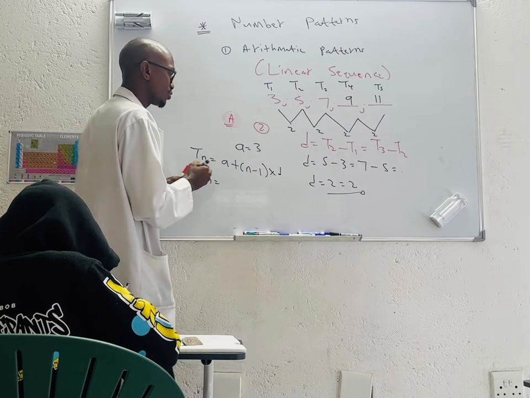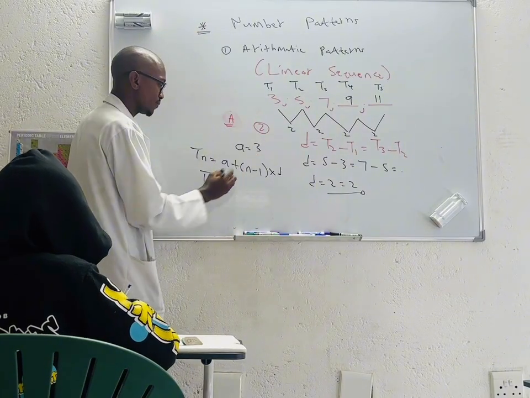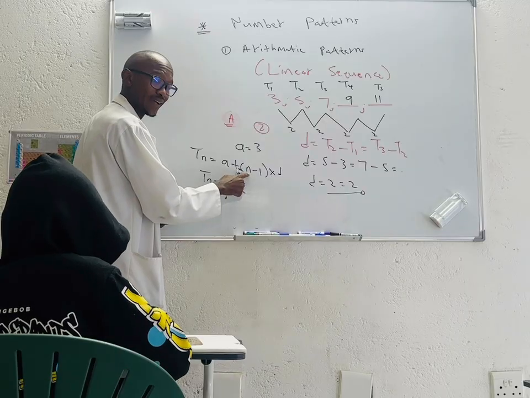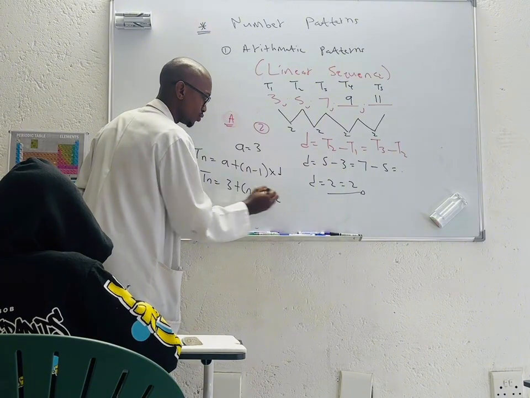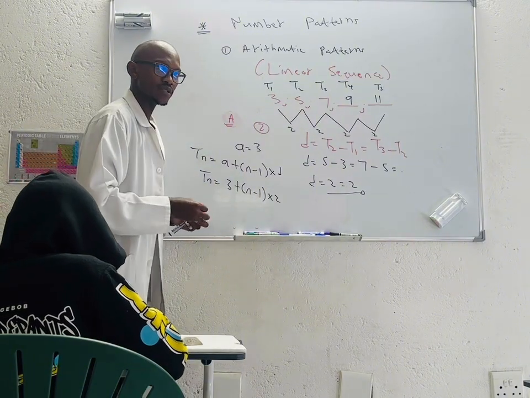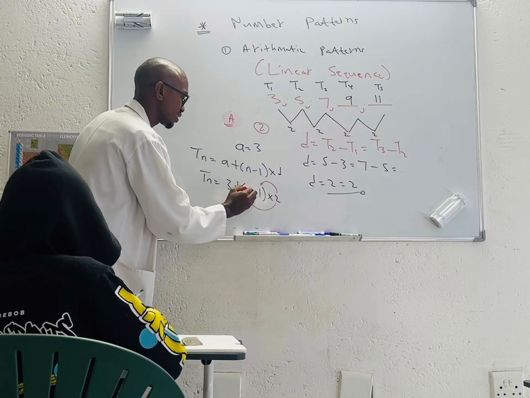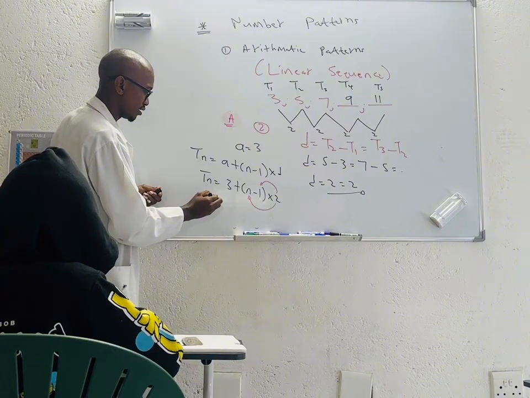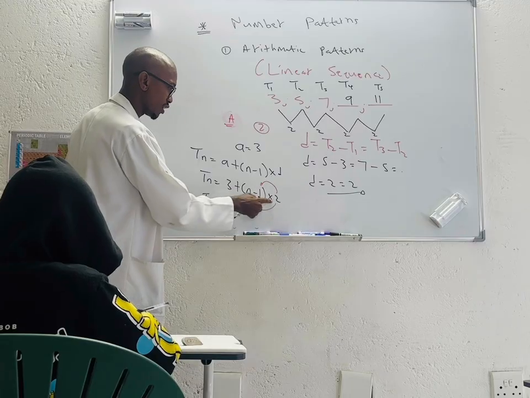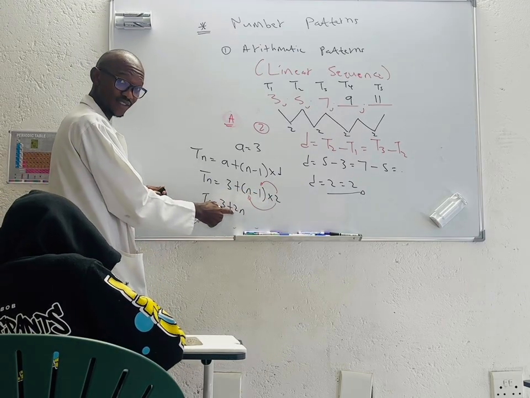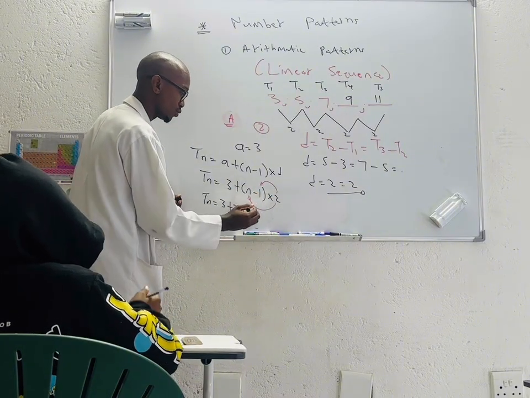Okay, so I'm going to substitute everything that I have into my formula. Where I see a, I'm going to put 3. So I'm going to have 3 plus, where I see n, I don't do anything, (n minus 1), and d is 2, times 2. Some people will be like, what are we going to do here? Okay, we're going to use the following method, right? You're going to say 2 times this guy and 2 times this guy, which I believe I still have 3. 2 times n is going to give us 2n. They are all positive, by the way. Positive times positive is positive. Hence, we have positive 2n. Positive times negative, I have negative. And 1 times 2 is 2.